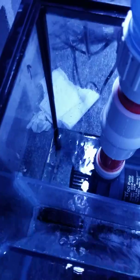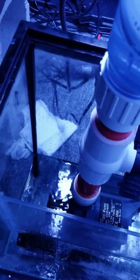So good flow. I mean, it's flowing really nicely. Don't get me wrong, but I could deal with some more flow. But the sump is moving pretty good. I mean, it's moving. I don't know if you can hear it, but she's moving. And I'm keeping a constant level of water right above the pump. It's not creating any kind of vortexes, no kind of whistling or sucking noises or anything.